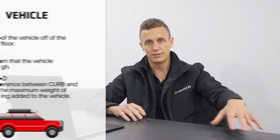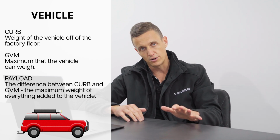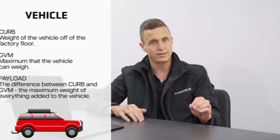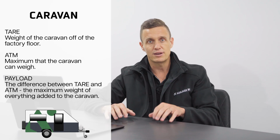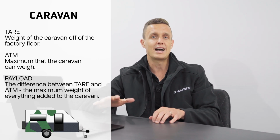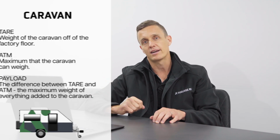Okay, so now I've touched on the vehicle: curb weight, GVM, the difference in between is the payload. Now don't forget to include yourself and don't forget to include the ball weight of the caravan. Then we jump to the van. I've gone through tare mass out of the manufacturing facility, I've gone through ATM, the maximum that you can put in, and the difference is your payload inside of the caravan.